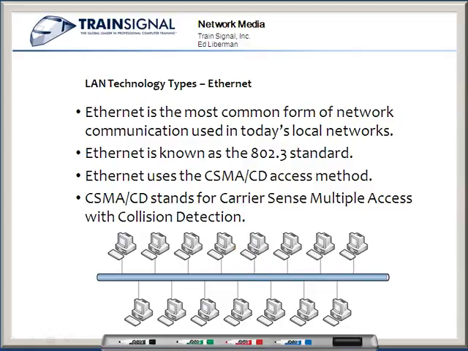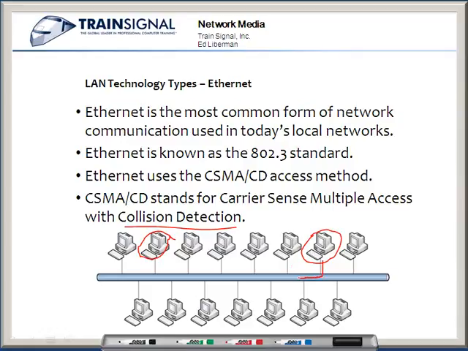Now, the collision detection aspect of CSMA/CD, well, it means just that. If we were to transmit data and that data were to collide, so let's say this computer and this computer both want to send at the same time, and even though they have the ability to sense whether the cable's being used, let's say they both simultaneously say, well, there's no one else transmitting, so I'm going to transmit.